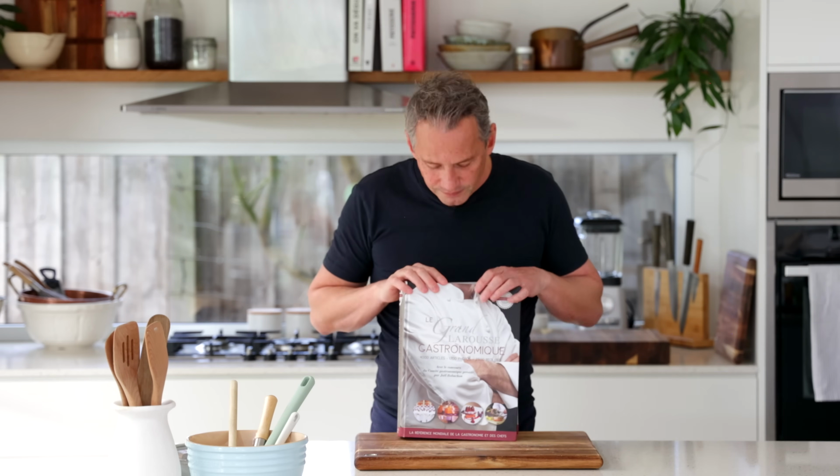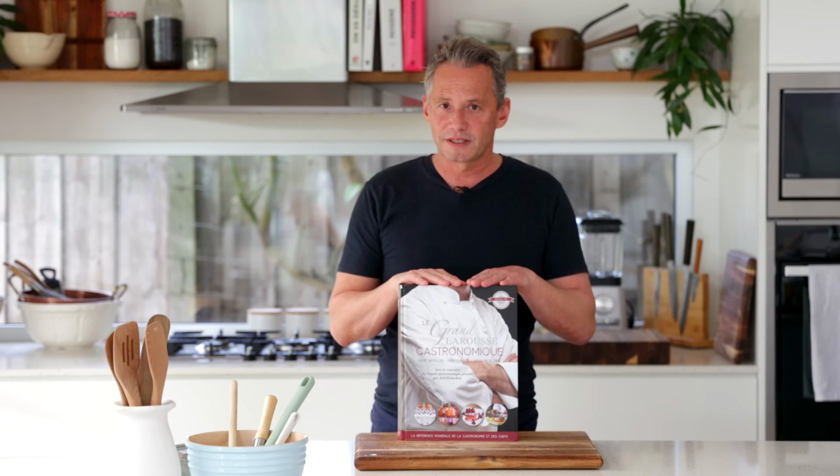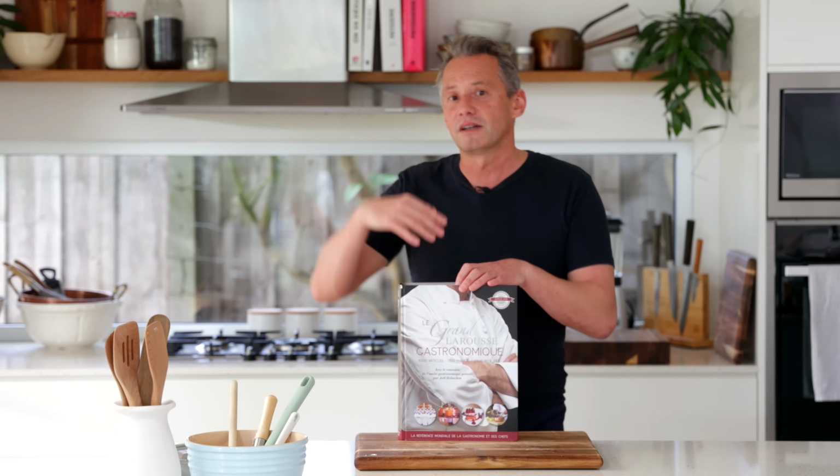Reason number 3, it goes beyond just French cooking. Because in French cooking, oh, it's only French, French, French. Well, the Larousse Gastronomique is a contribution with chefs from around the world that includes chefs from Japan, you may have chefs from Norway, from Italy, from Spain, and you will have references to ingredients that are not French. So if you want to make a dashi broth, you have an explanation of what it is, where it comes from, and how to make it, for instance. And that is something I really like.